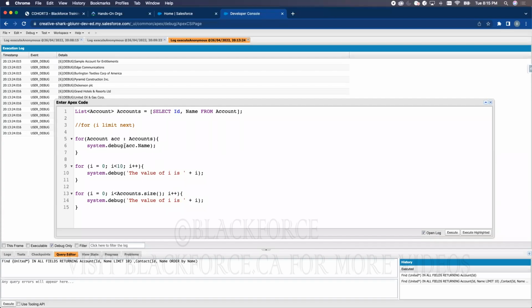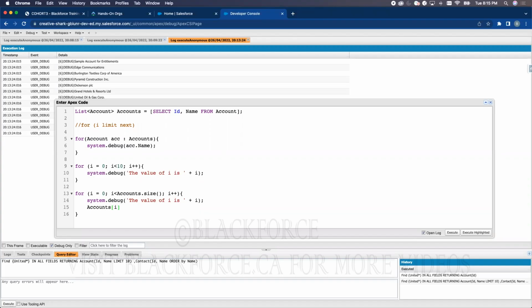Now, the next thing is I want to get the name. So what is the name? The name is accounts. Instead of getting the first element, I'm going to be getting I, because I don't want to hard-code 0, 1, 2, 3. It doesn't make sense. The whole idea is a for loop.